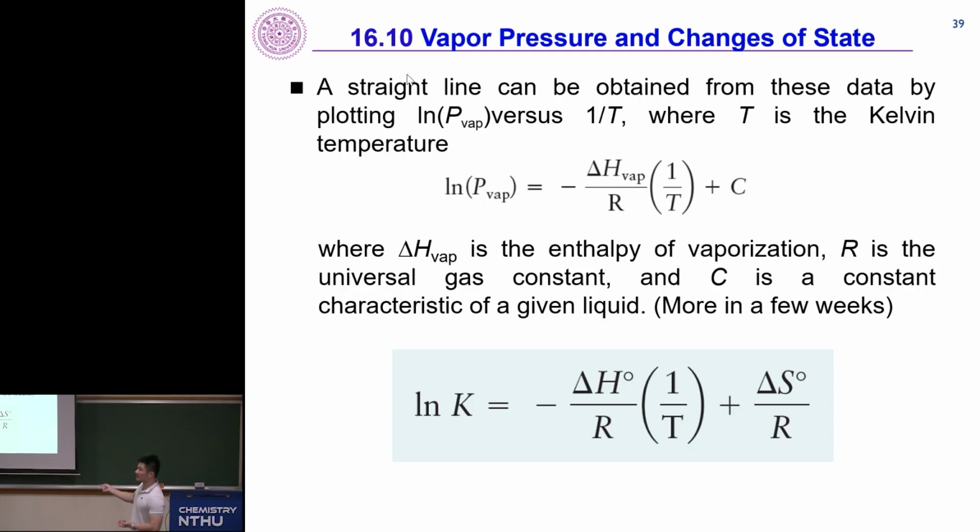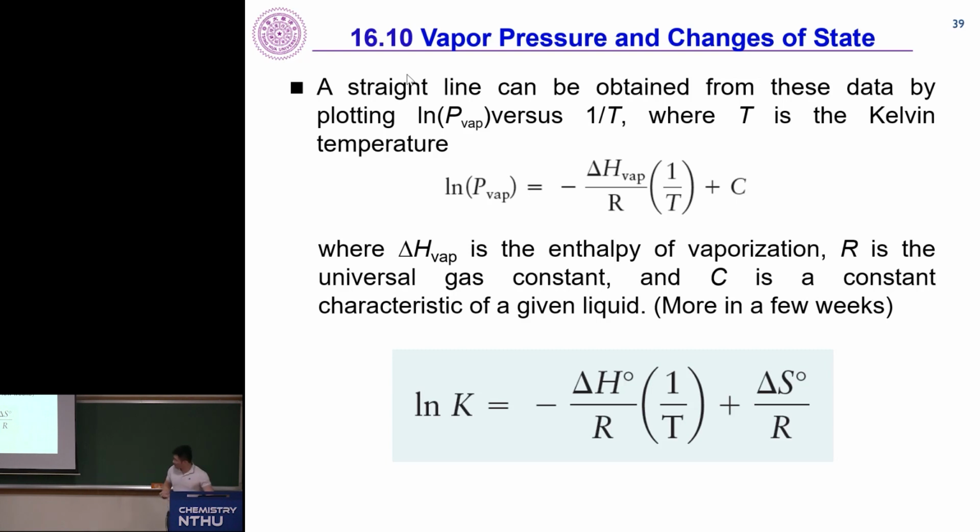For people who already learned about thermodynamics, you realize this is exactly the equation you want for chemical equilibrium, delta G. For people who are not familiar with this, don't worry. When we go into entropy and free energy, we will talk about this equation. This equation is indeed the description of chemical equilibrium, or the chemical equilibrium constant.